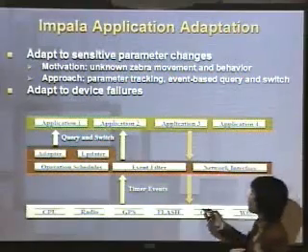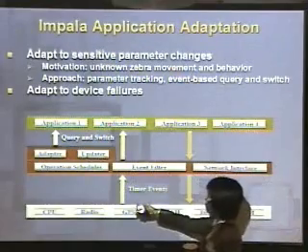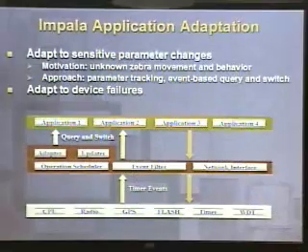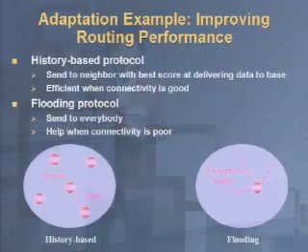So our approach is for applications to track a number of parameters. The Impala adapter will use the timer event to periodically query the applications for the parameters. Once the parameters satisfy a predefined rule, an application switch will happen. The second scenario is to adapt when a device failure happens, but I will skip the details for that part. To give you an example of how adaptation should happen, currently we have developed two application protocols for ZebraNet.